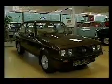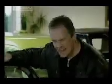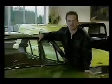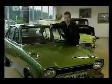The Mini never grew up. And neither did the Beetle. And don't talk to me about that new Beetle, because that's just a Golf in a party hat. But the Escort evolved. It changed to meet the demands of a market with ever-increasing expectations. And that's why it's been a bestseller for 30 years or more. And one thing is for certain, if you lot keep buying them, Ford will keep building them.